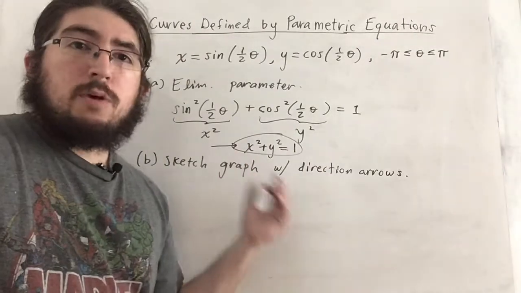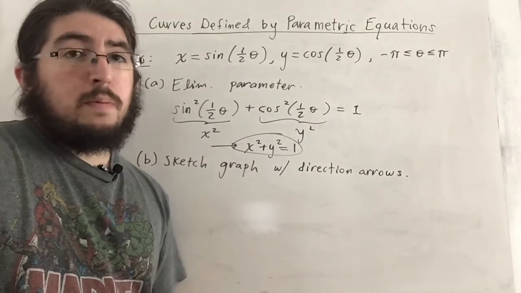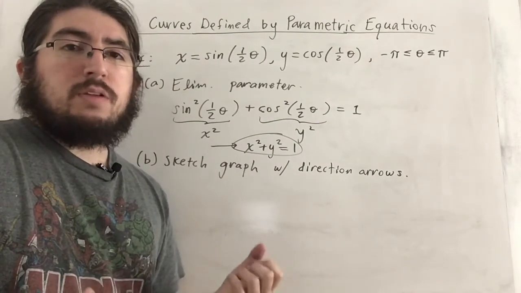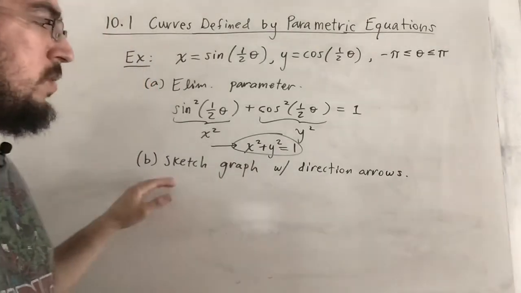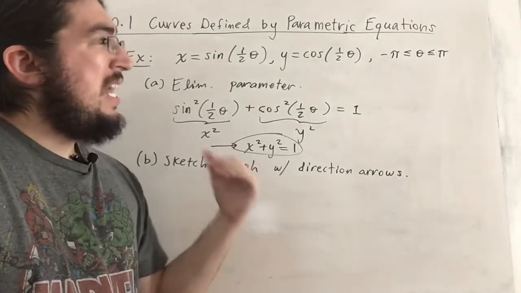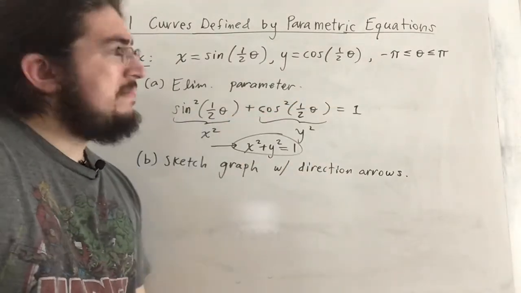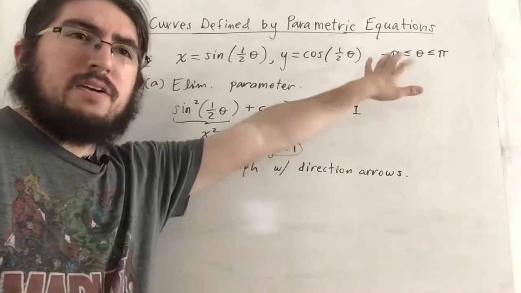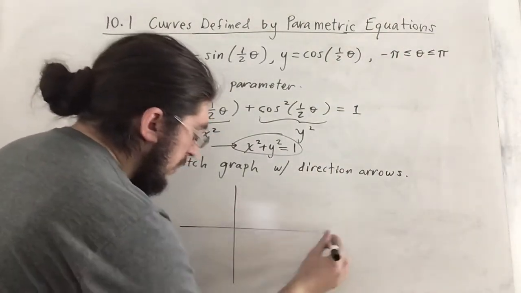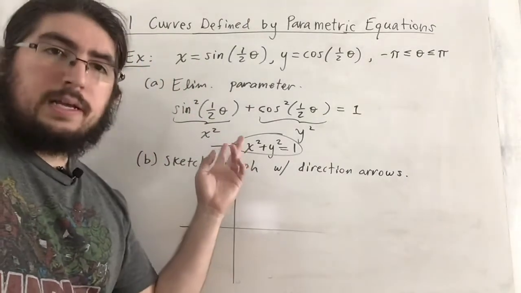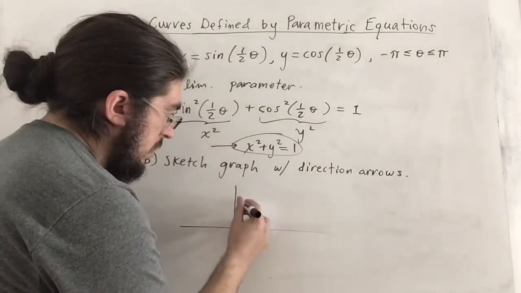This will allow us to graph things a lot easier. Why? Because x squared plus y squared, if you don't remember from algebra, is just a circle of radius 1, centered at the origin, 0, 0. The only thing though is we have to graph with direction arrows, and we have to be within negative pi and pi, but well, we'll take care of that part soon. But let's just try to sketch this and figure out the arrows at least. So we know the graph is going to look like x squared plus y squared equals 1, which is a circle of radius 1.